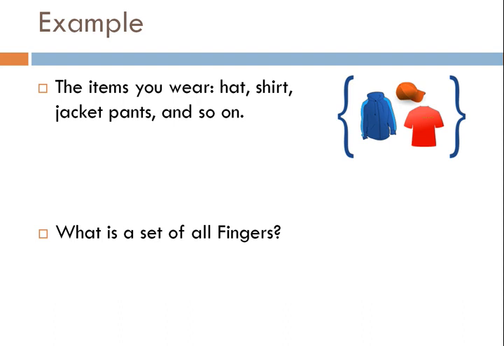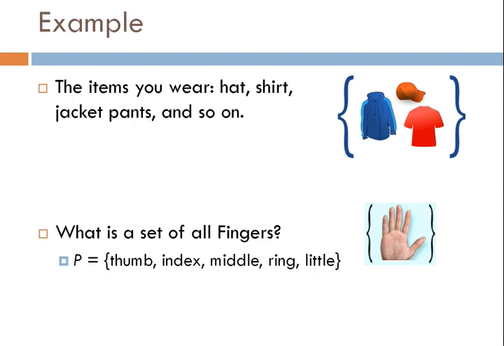Distinct, everyone, how it is well defined, everyone knows that this is called thumb, this is called little finger, and this is called middle finger. And how it is distinct: all the elements of the set are different from each other, no one is repeated in the set. So this is a set of fingers: thumb, index finger, middle finger, ring finger, and little finger.